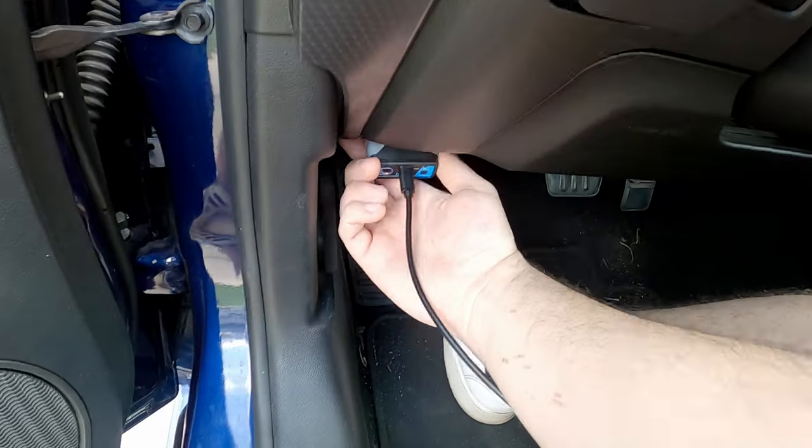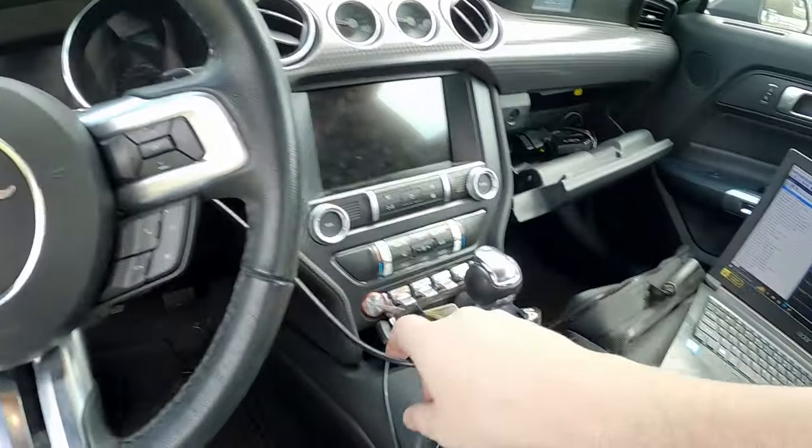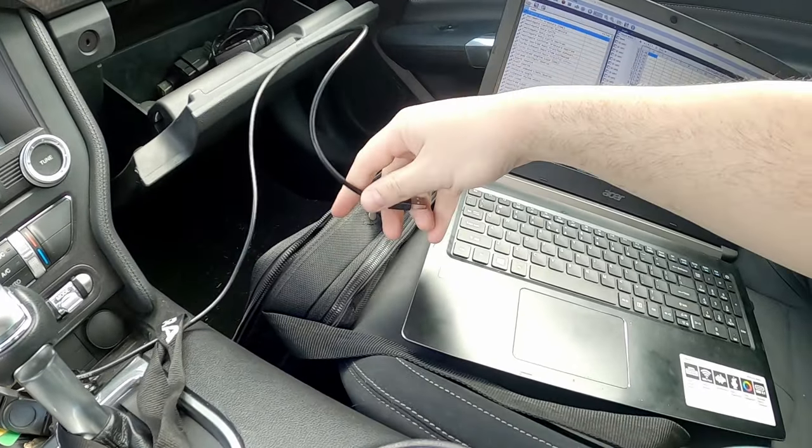This car sure does keep me busy. I'm plugging in the laptop to take a nice long extended log to check everything out, because I've been making revisions slowly over time. I'm trying to get all of the power out of this car with what I have so far and 93 octane, but I'm not an experienced tuner so I'm taking my time — I've done who knows how many revisions in the last three weeks just to get this right, but the car keeps getting better.